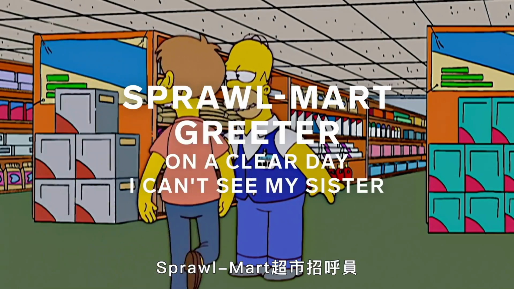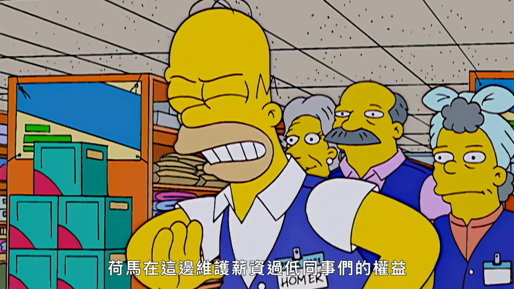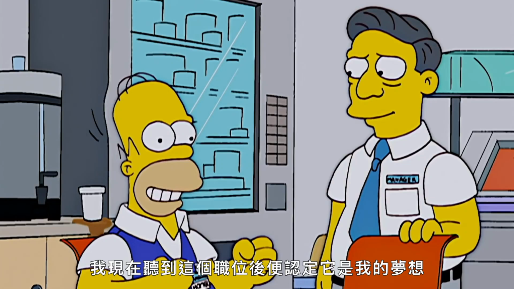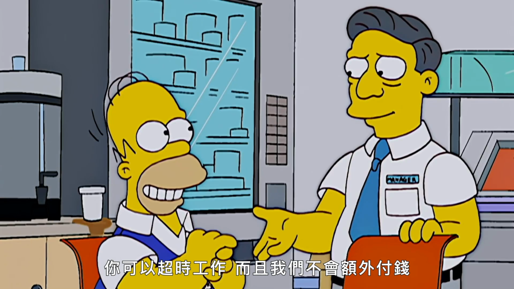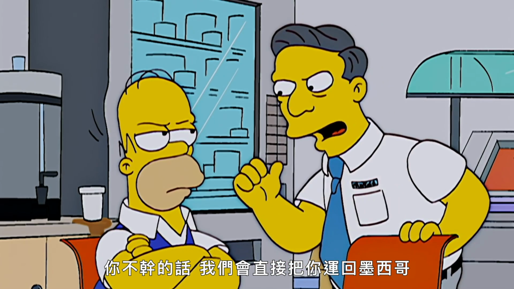Welcome to Sprawl Mart. Nipple cream and Sprawl Mart greeter. So Homer defending the rights of his fellow underpaid greeters shows again Homer is kind of a working class hero. "Homer, would you be interested in the position of executive greeter?" "Woohoo! That's been my dream ever since I heard it existed right now. What do I get?" "You get to work overtime without us paying you extra." "I won't do it." "If you don't, we'll ship you right back to Mexico."